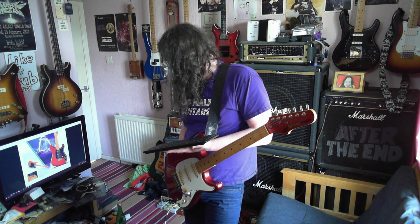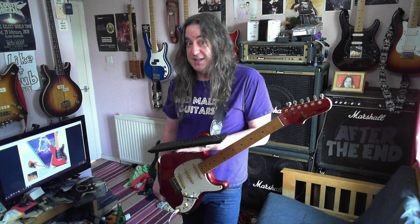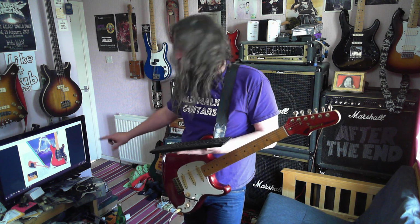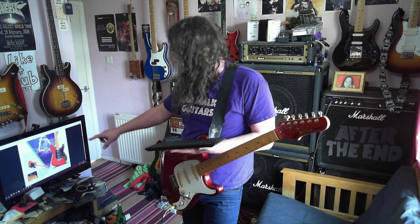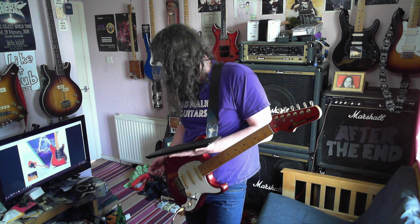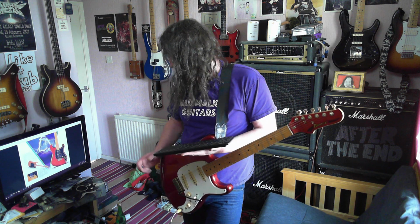Bridge and saddles. Each bridge saddle is individually adjustable for height and intonation length. Well, every guitar's got that. Strats have had that forever. It's bizarre to put that as a feature in a one-page advert. Anyways, all Blazer guitars feature phase reverse switch, and the BL500 and BL550 feature the coil tap.